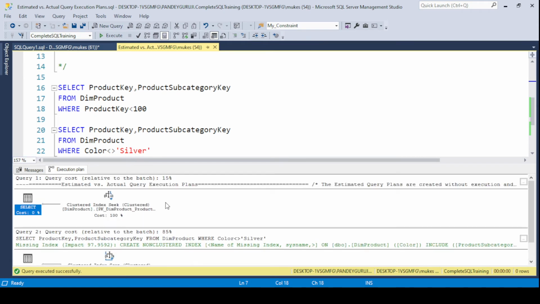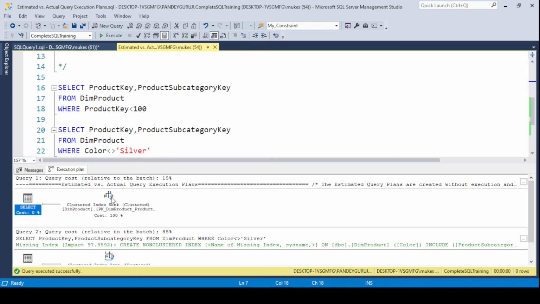And here you can see we have the clustered index seek. I already discussed what the index seek is in the last video. If you're not able to understand what the index seek is, you can go and watch it again. And here, if you put the cursor here, you can see what the physical operation is, what the logical operation is, what cost is applied, what is ordered.